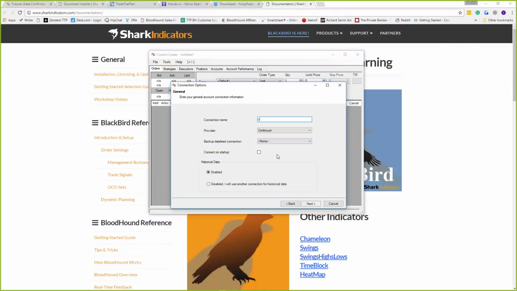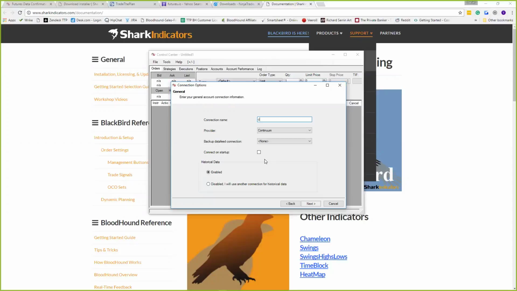And when you connect on startup and you close without disconnecting, somehow those files can get corrupted. And if any of you know what I'm talking about, if your workspaces get corrupted, you can see some very bizarre behavior. Some of your indicators might just go missing. Some of your charts might go missing. You may not be able to open that workspace. You might get a lot of Ninja crashes and things like that.